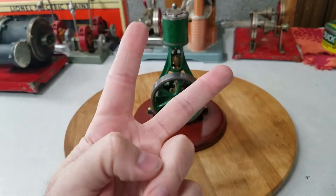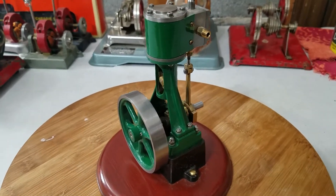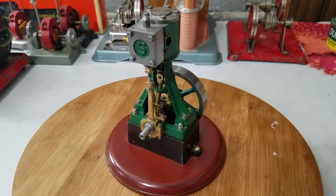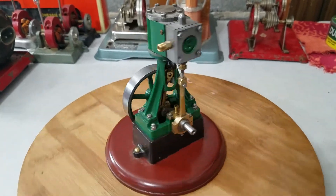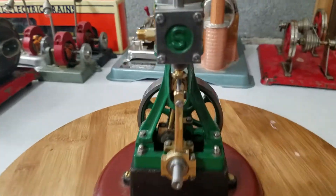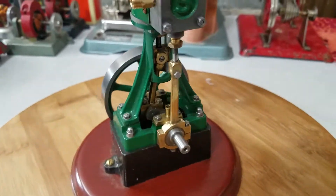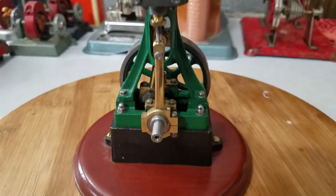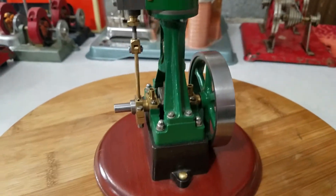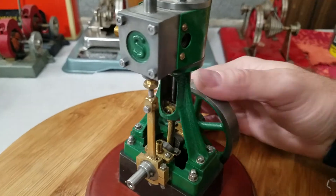All right, we're back for part two because as soon as I went to pick up the camera it cut off. So here we have a Stewart V10 — this is actually the very first Stewart that we have in our collection here at Steam Engines USA in High Point, North Carolina. Nice looking little engine.